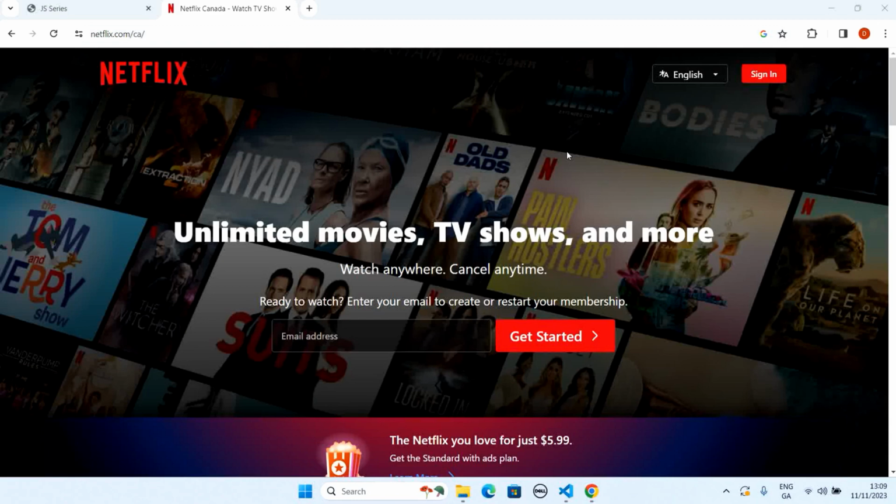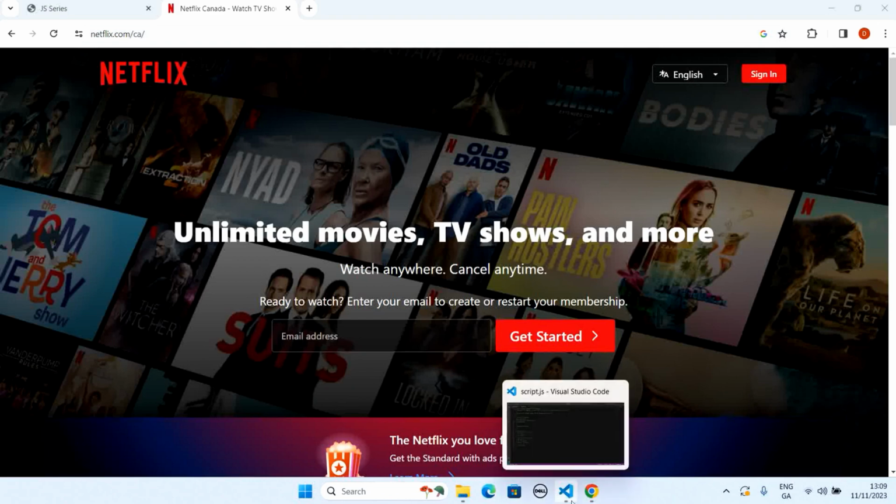A decision, for example, is user signed up? Maybe that's true, so you show them videos. If user is not signed up, then show them this email address and get started, call to action or CTA button here where you want them to sign up, right? So you notice this about applications. They've got call to action buttons, where they want you to take an action. So if you're already a user, please log in. If you're not a user, please get started. Sign up to our platform and give us some money, okay?